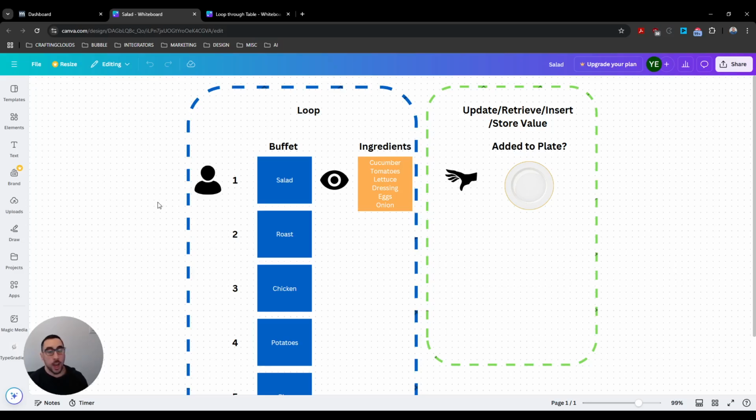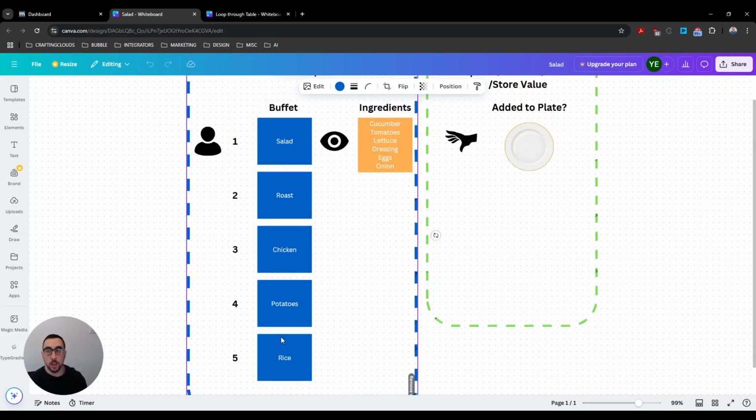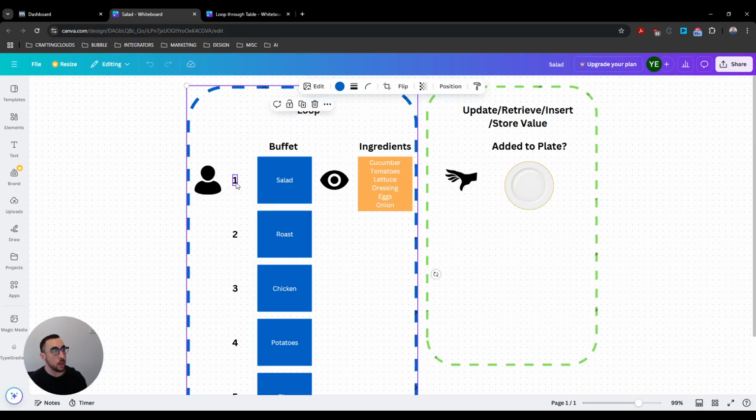And let's imagine you're at a buffet, right? And the buffet has a series of hot plates, right? Each hot plate containing its own dish. As you can see, you have a hot plate here for a salad, then you have a hot plate for roast, you have a hot plate for chicken, potatoes, and rice. Each one is its own separate station. So we've got station 1 through 5 right here, okay? Consider this icon as just the person at that particular station looking at that hot plate. So right now we have this individual with their plate looking at the salad station in the buffet line.